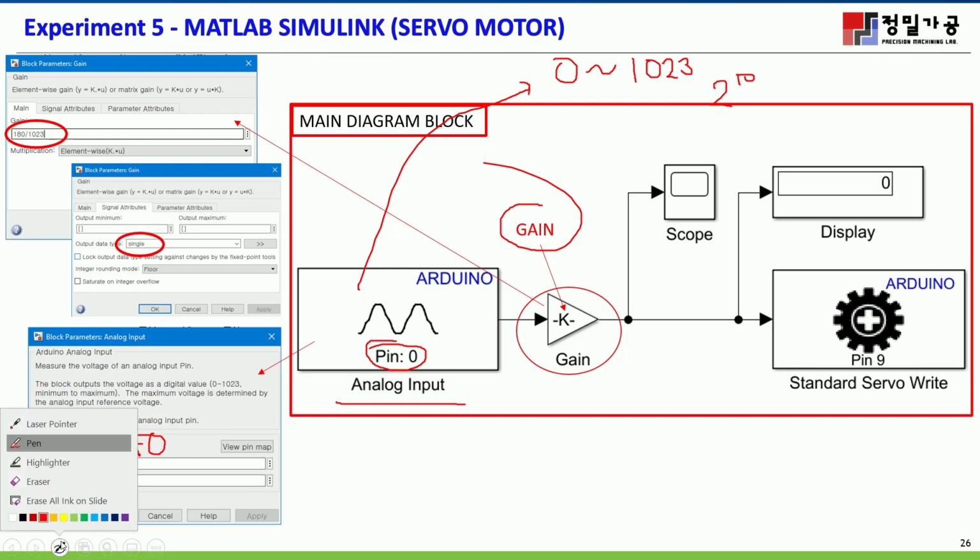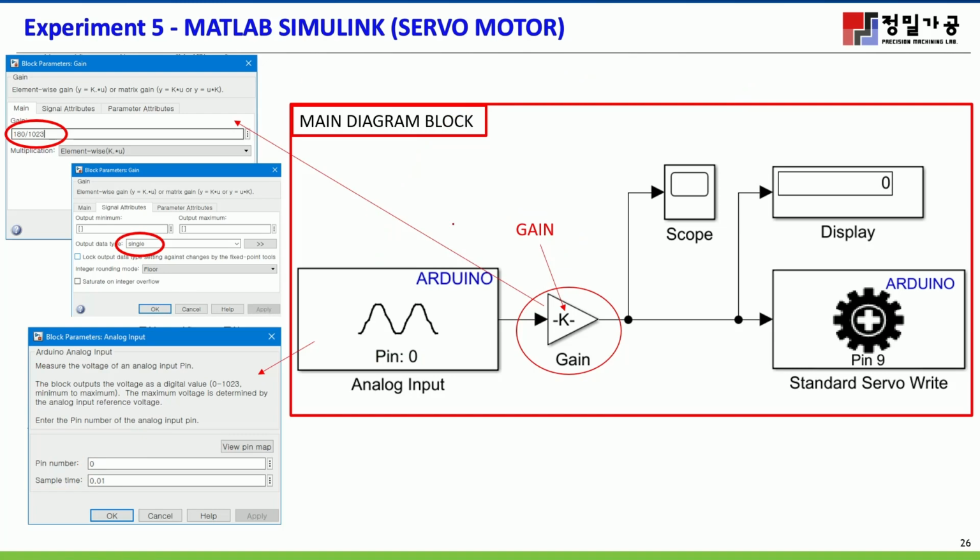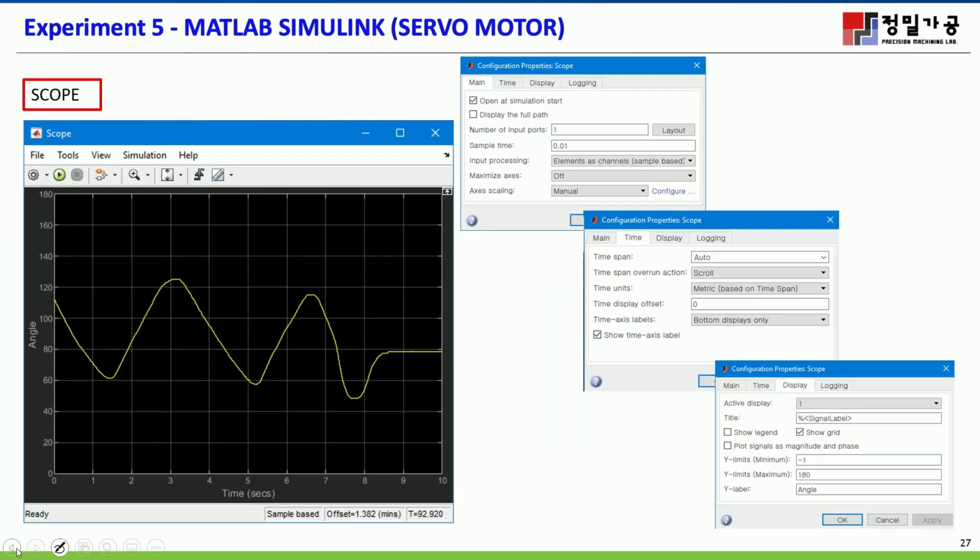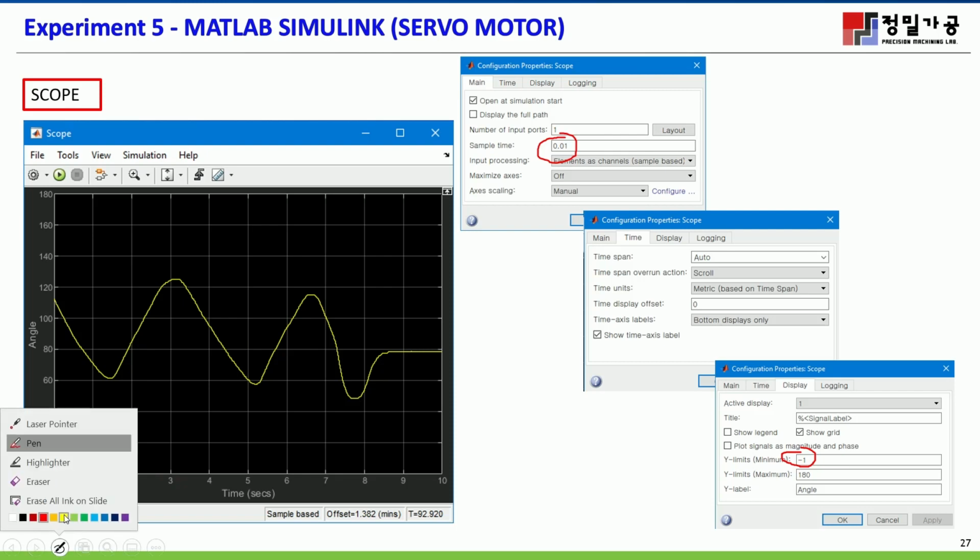Okay. Convert for angle 0 to 180. In here I use the data type of single. In here for precision, you can also use double, whatever. It depends on you. I use single in here. And what else? Nothing. And the scope setting remains the same. I just change this one to -1 in here. Okay, let's do this setting.